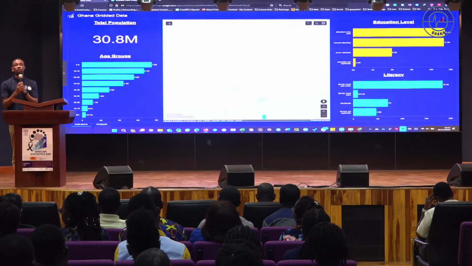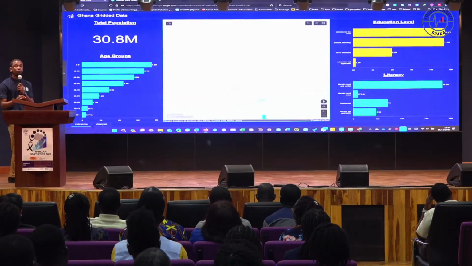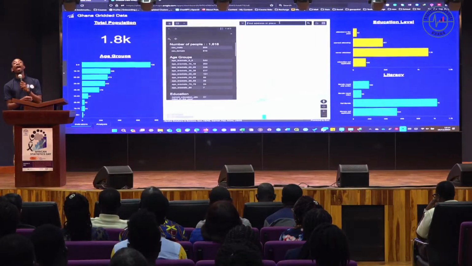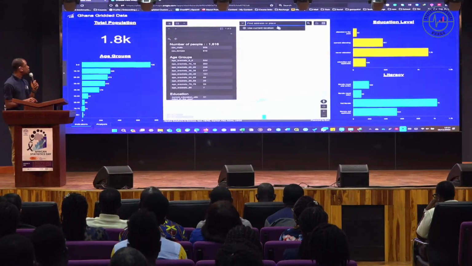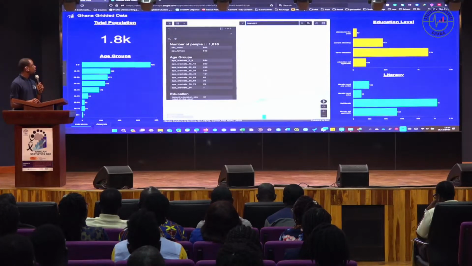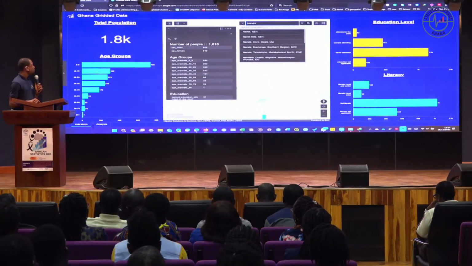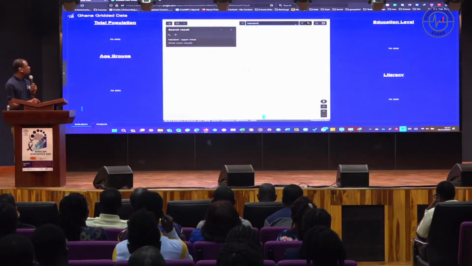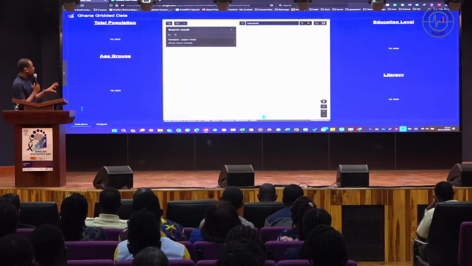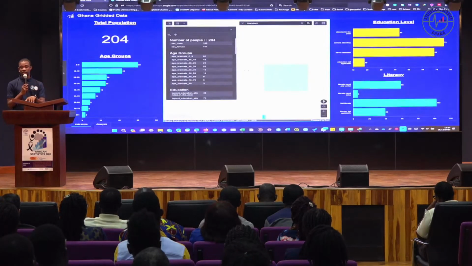So the first thing you can do on this platform is to search for a locality of interest. Okay, so you can search for any locality of interest. We are going to search for a locality here. So we are going with Nandom. So once you come into the platform, once you search for the locality, it will automatically zoom to that area. Then you can start by highlighting the grids that form part of your study area.